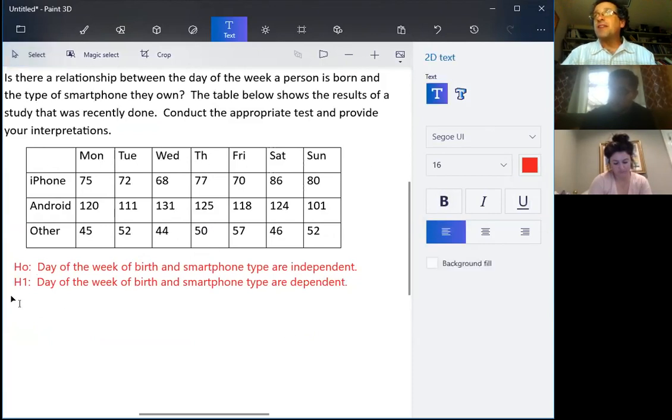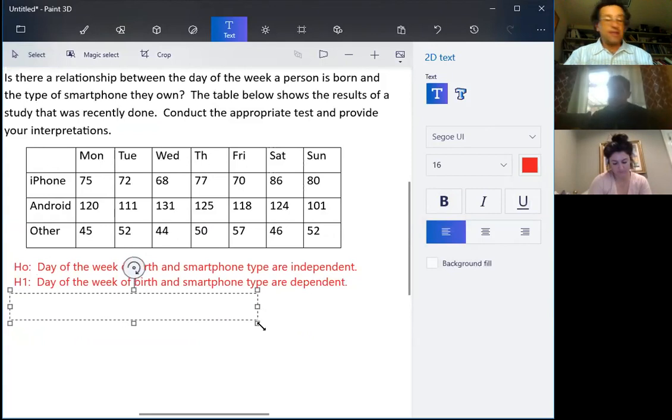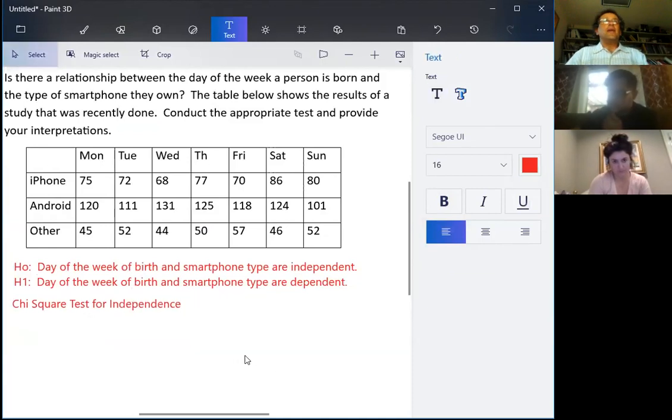All right, this hypothesis test is going to have a name, and it's called a chi-squared test for independence. Any questions on that? All right, so again, this is a test to find out if they're independent or dependent. And the good news is, in terms of the calculator, we do exactly the same as what we did for the test for homogeneity, except you're going to have 3 rows instead of 2. Hopefully that's obvious, right?